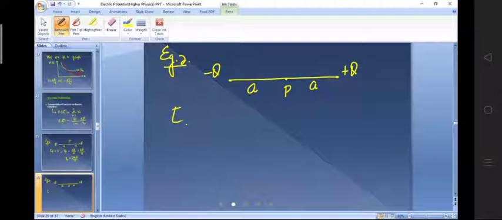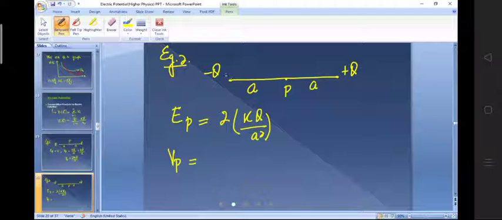Now the question is like this: calculate the electrostatic field at point P and calculate the electrostatic potential at point P. Fine. So the electrostatic field at point P will obviously be equal to what? Because of this plus Q, it will be towards left, and because of this minus Q, it will also be towards left, attractive field. So the electrostatic field at point P will be equal to twice KQ by A square, where KQ by A square is the field because of this charge, and KQ by A square is the field because of this charge, and they are in the same direction, so they are going to add. So the field at point P will be equal to twice KQ by A square.